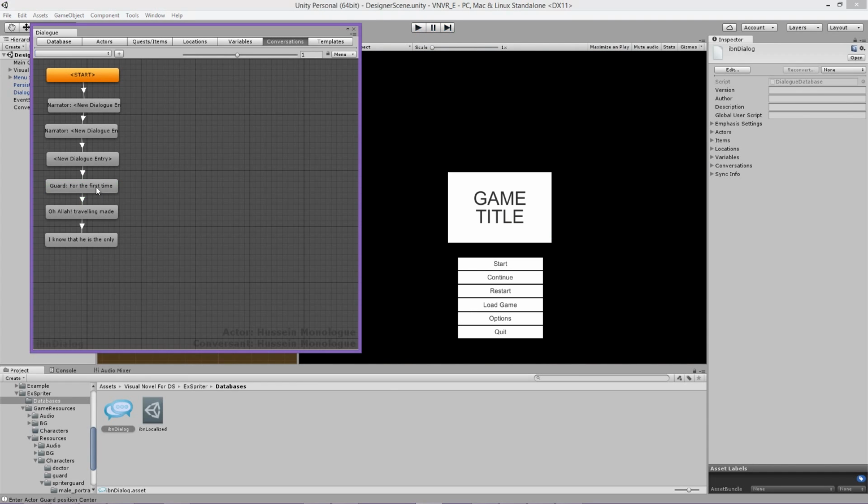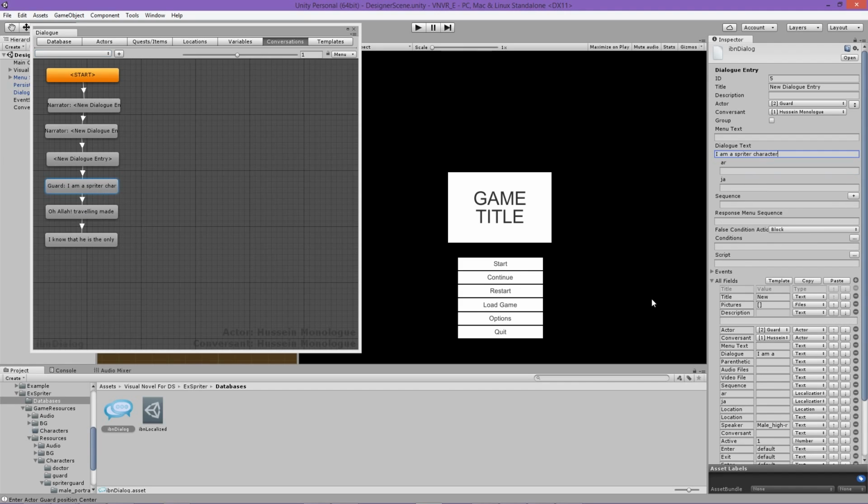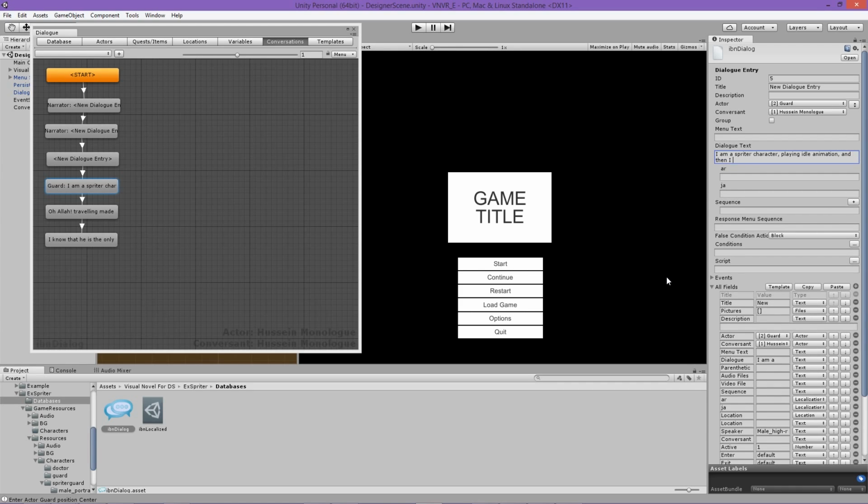So the next step we want to do is to play animation. So let's make our animation. Let's say, okay, I'm a Spriter character playing idle animation, and then I will smile, then loop idle smiling.